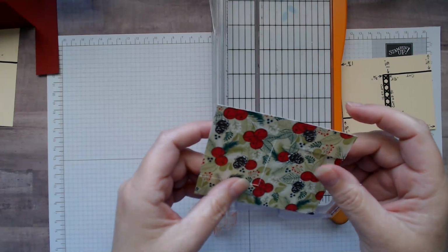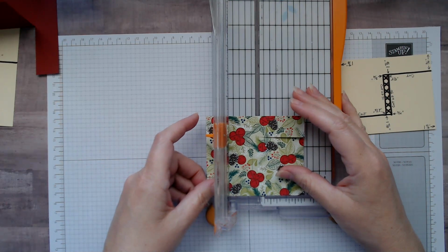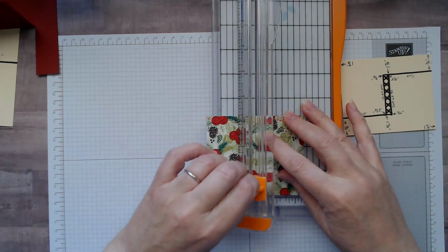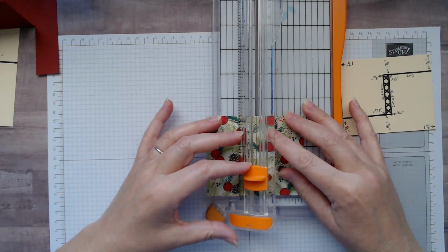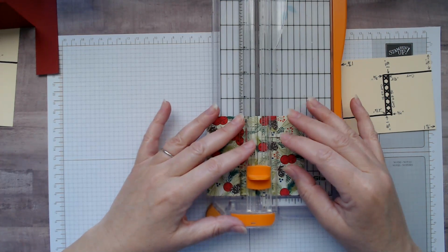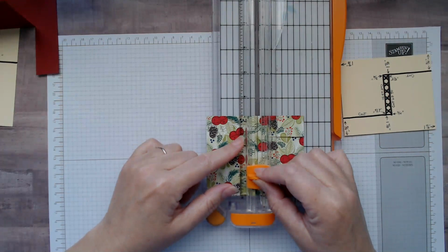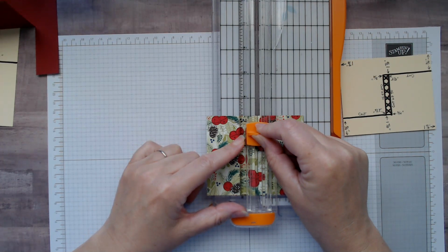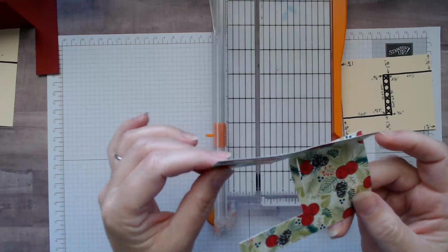Then we're going to turn it around again and we're going to put this back in at 1 7/8 again. And then we're going to bring this down to the 3/4 mark again. All right, from 3/4 all the way up to 2 1/2. All right, let's go to 2 1/2. And there we go. All right, so it should look like this.